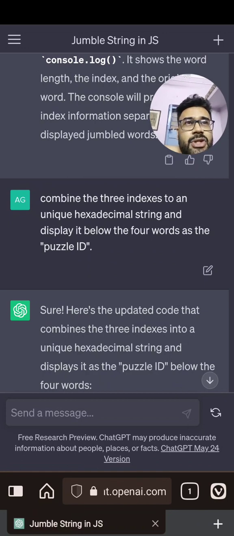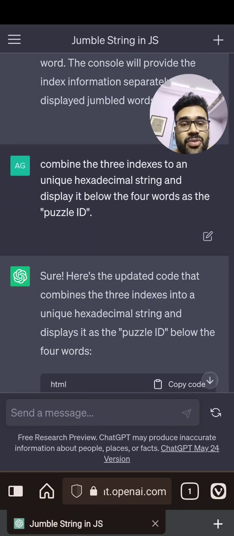So I tried other options. It showed that you can just use a hyphen or concatenation of strings. Those are possible, but it defeats the purpose of hiding the puzzle number. So it then recommended this conversion to a hexadecimal string, and it told me that it is not secure or anything like that. So I tried different options. It also told me to use a base 256 encryption, but it told me that the decryption is going to be a long process, so I did not want that, because I do not want to stress the computers.